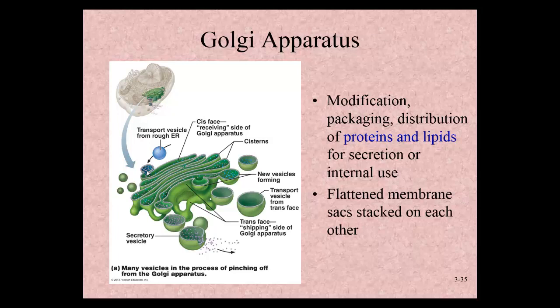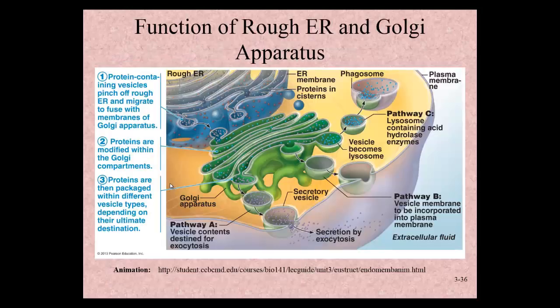We also have the Golgi apparatus for lipid molecules. It's not only specific to proteins, it can also do the same packaging with lipid molecules. So here we can see how the rough ER and the Golgi work together. The rough ER receives the proteins that are produced by the ribosomes on its surface. It modifies them, packages them, and sends them to the Golgi. The Golgi receives those proteins, modifies them to their final form, and exports them outside the cell.